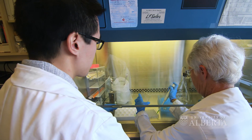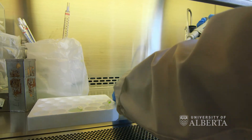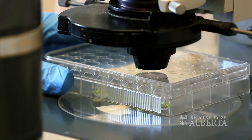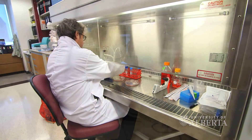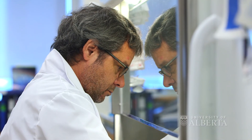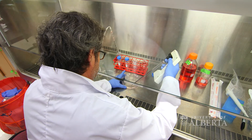If we can do that in a petri dish, we can take those trained cells and put them back into patients — and that's what we're trying to do. There are only about four facilities in the United States capable of doing something like this right now, so having a facility like this in Edmonton puts us on par with many world-class centers in the States. Without this facility, we would have to go elsewhere, which would typically be very expensive and could even prevent us from translating our research into patients.